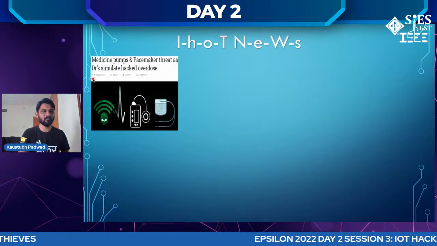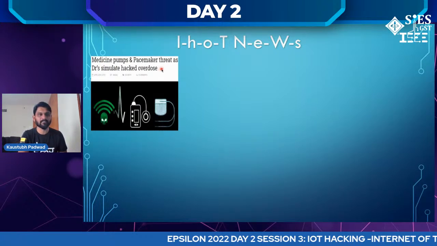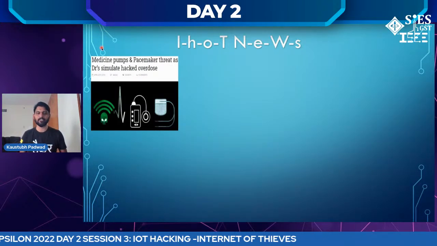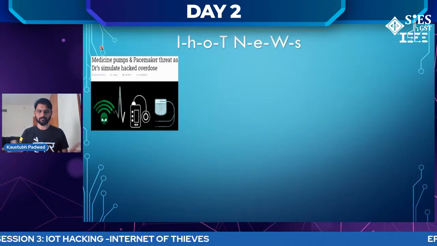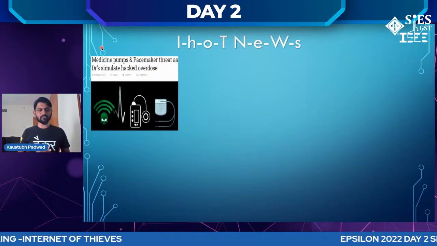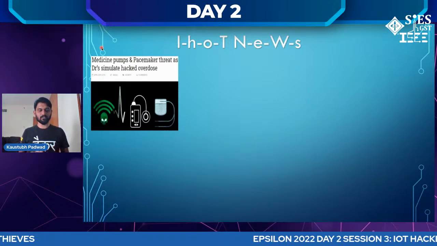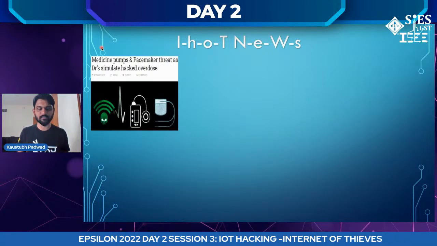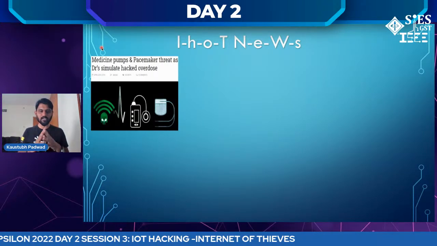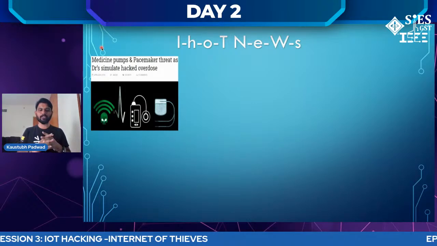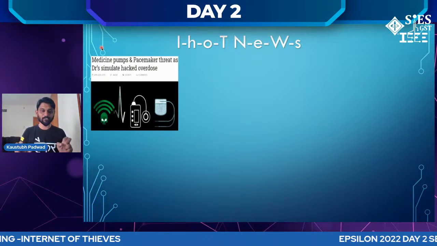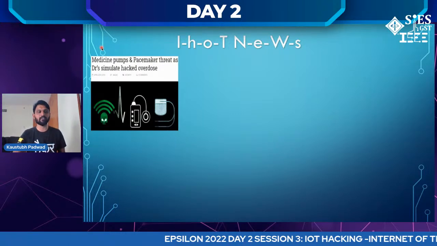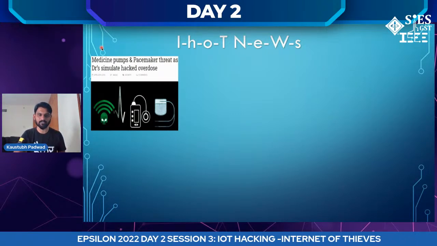Now just imagine, it says that medicine pumps and pacemakers are a threat, as a doctor simulated a hacked overdose, right? Our average heart rate is 62 to 70 beats per minute. Now just imagine if I set it to 3,000 heartbeats per minute, that will be the biggest cardiac arrest, right? No one can save you. All you need to do is hack one pacemaker and you are able to kill anyone, right? This talk is for educational purposes only. Disclaimer. It's risky. Whenever machines come inside the human, it's risky.